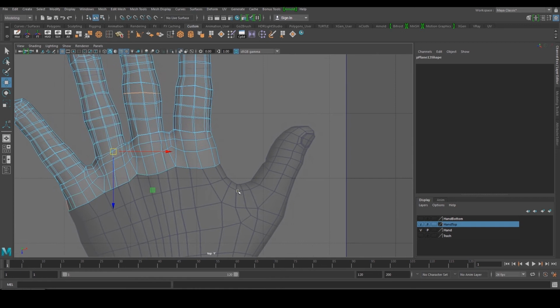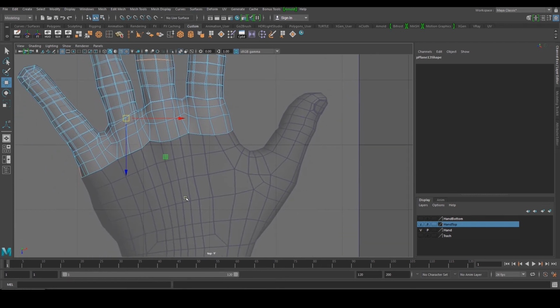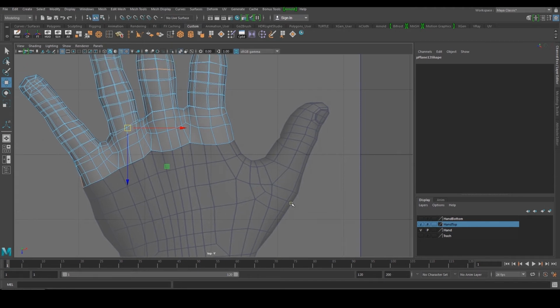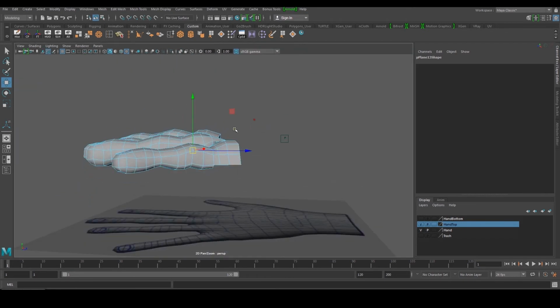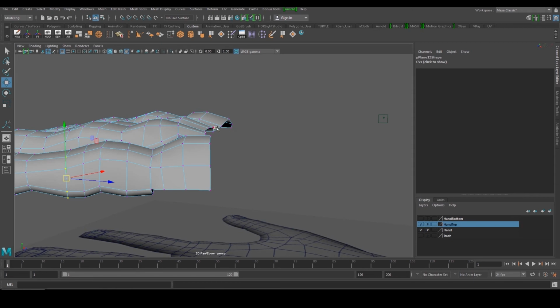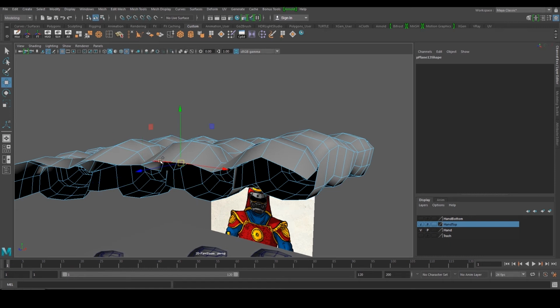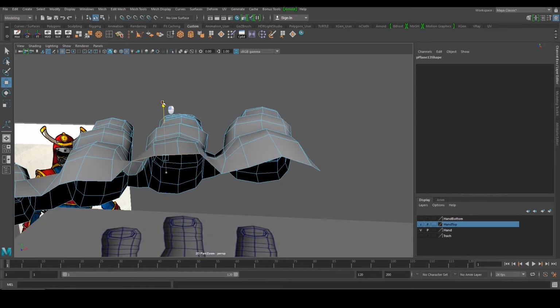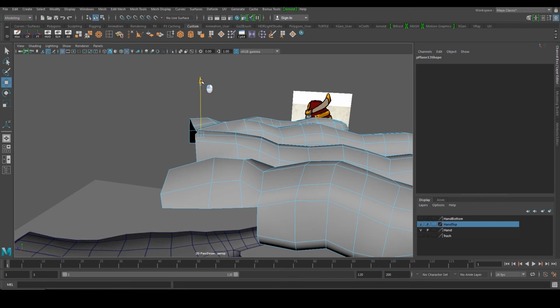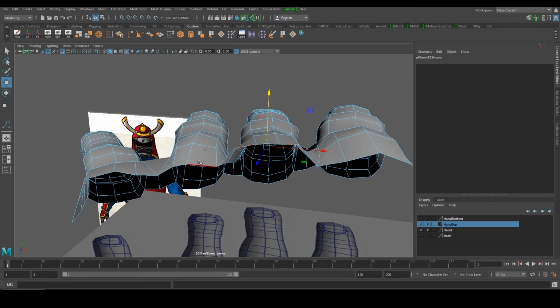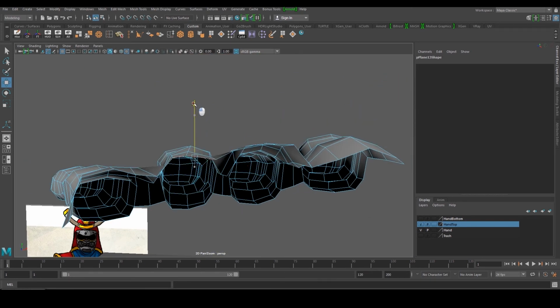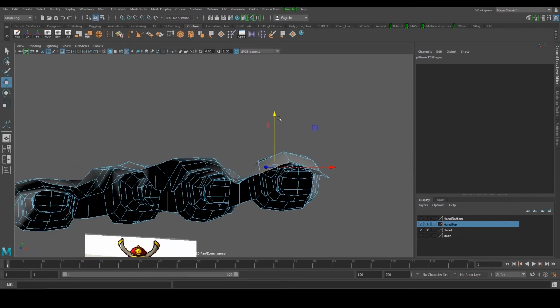So the next thing we're going to do is we want to create this arc over here, follow the lines, and then about halfway through, right? And maybe I'll do the arc for the circle, for the thumb. We'll see where we can get through, but before that, what I want to do is I just want to make sure that some of these edges at the back over here are more properly distributed, because they are supposed to be the knuckles, and then we need to make sure that they actually go up instead of go down. So I just want to make sure that these are more even.